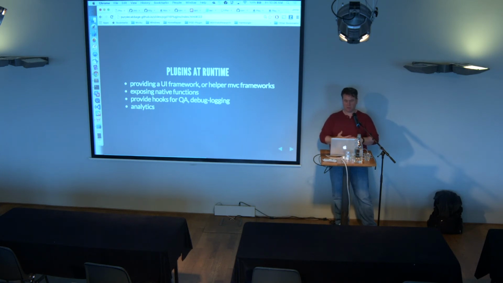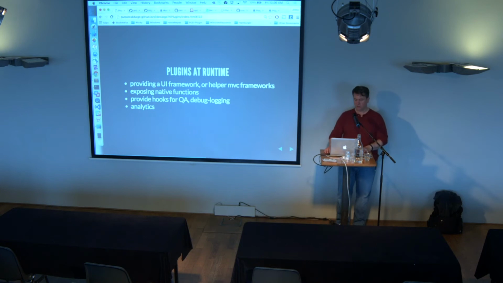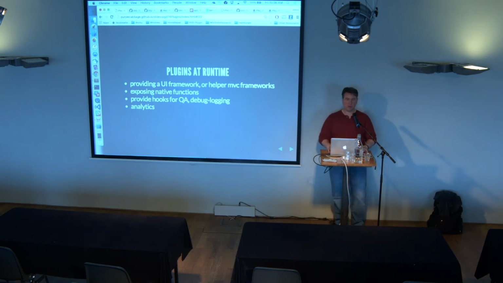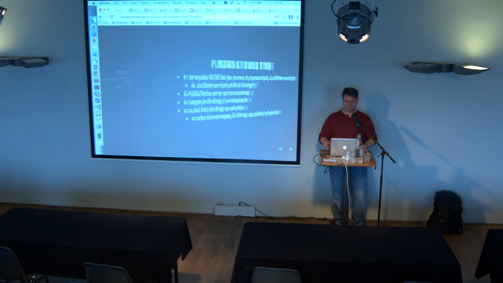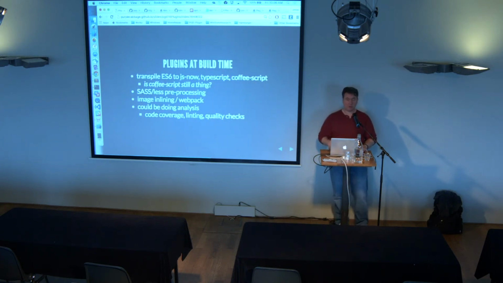It could be, you know, a UI framework or a library that we want to include in JavaScript. It could be exposing native functions, which lots of them do. But it could also be things like debug logging, logging to file, analytics, other sorts of things that aren't necessarily super visible to the user until there's a problem.